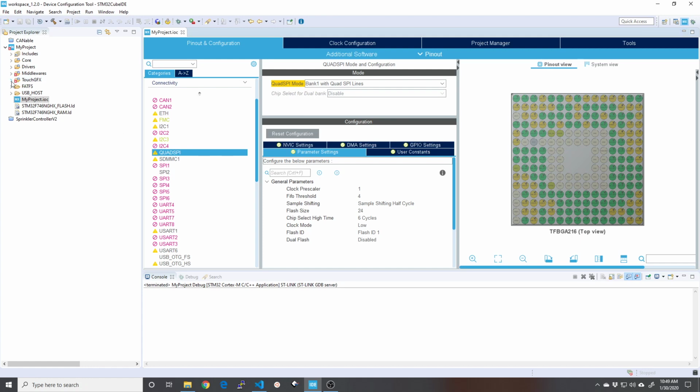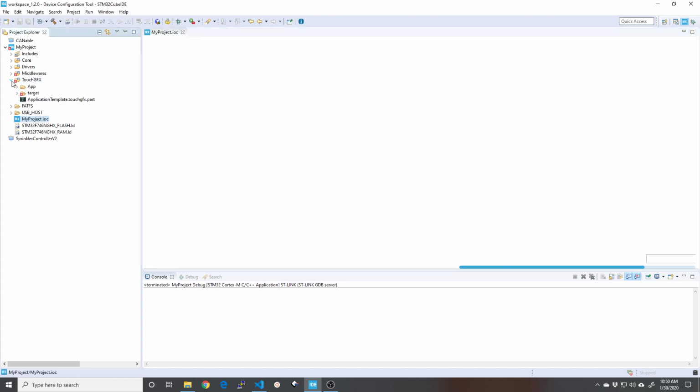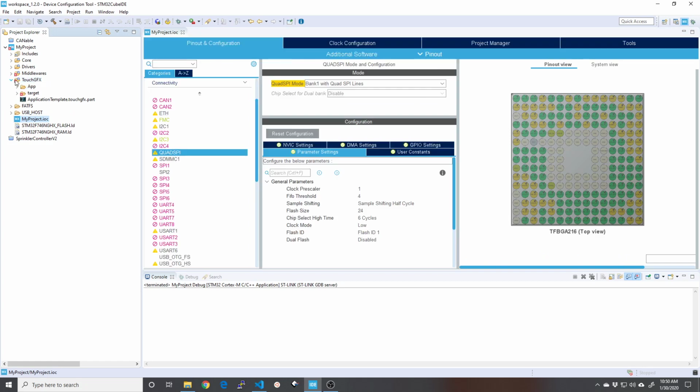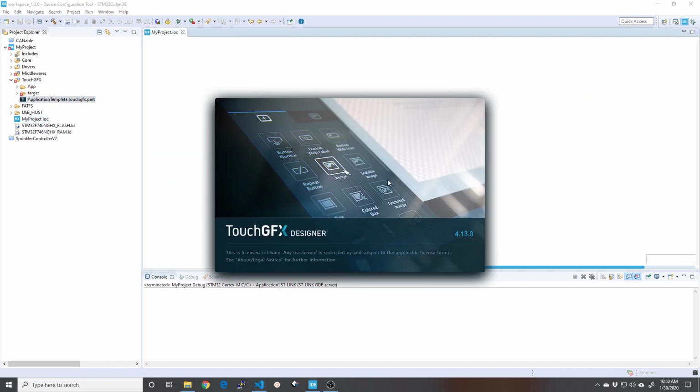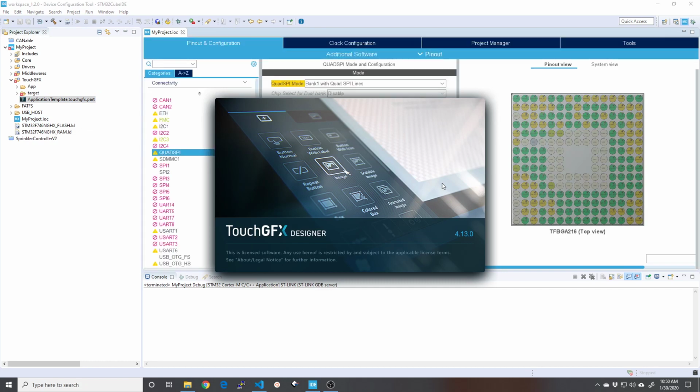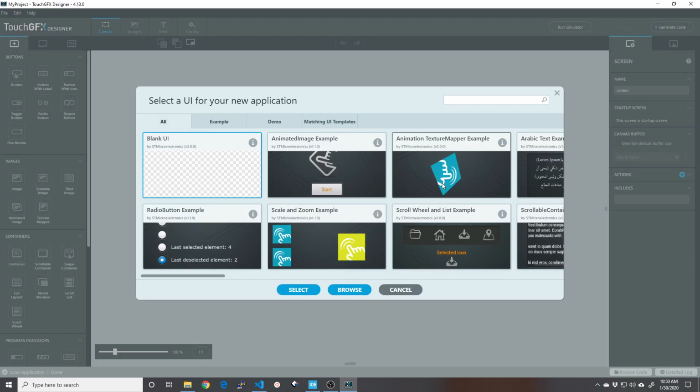Alright, so here's the TouchGFX. For some reason I'm getting some red X's on these folders, but I can't seem to find the errors, but the project does compile correctly. We're going to open this file up, so double click that. And we'll just go ahead and select the blank template.